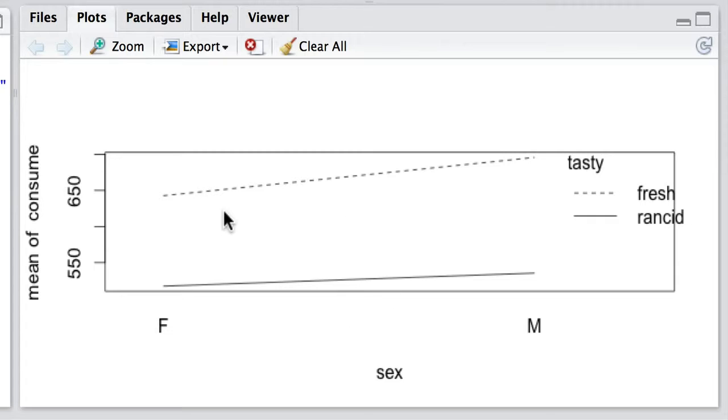But most importantly, there's nothing subtle going on in that the response of females seems to be pretty much the same as the response of males when presented with fresh and rancid lard. If there was something really complex going on, then maybe you'd even get crossed lines. For example, males might prefer rancid over fresh, and yet females might prefer fresh over rancid. So whether or not fresh or rancid was consumed more depended on the sex, and that would be an interaction.